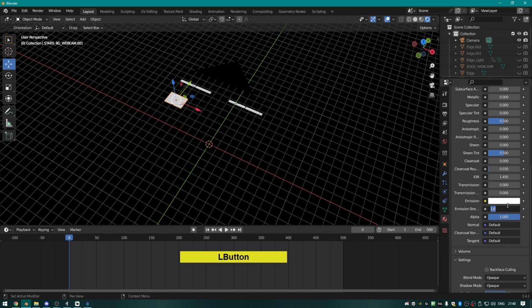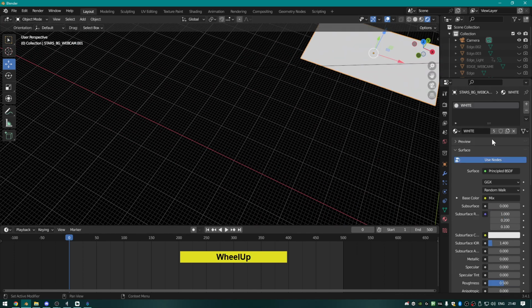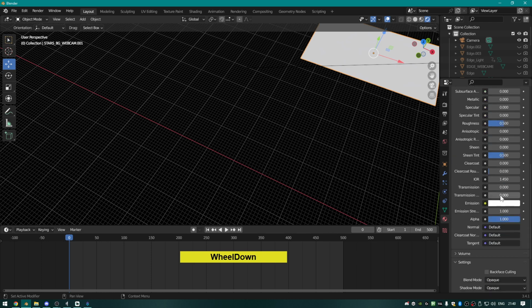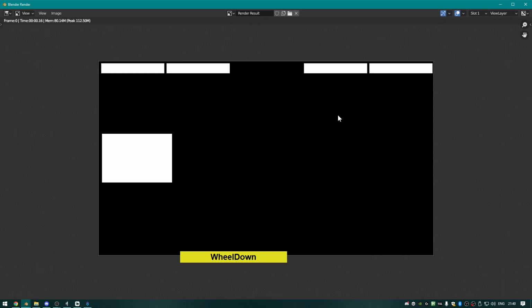Right, then let's click on one of these white objects. The emission strength isn't very much. This is on the white texture that we're on now. The emission strength down here, change that to 99999. And I did notice a change in the brightness of that. I think that may be it.